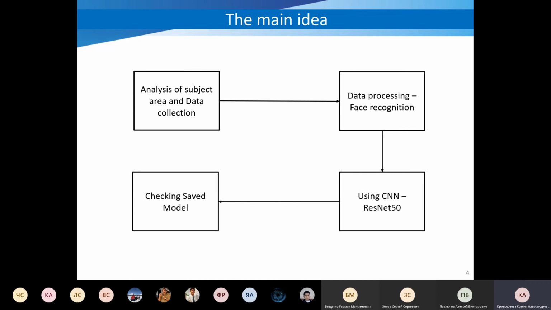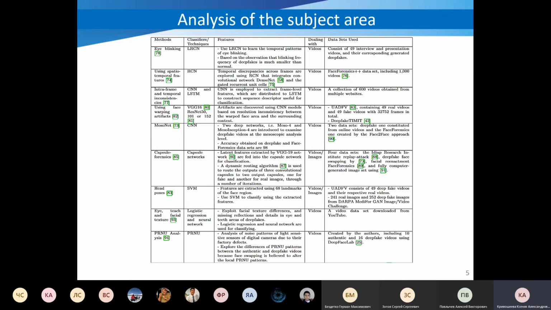First of all is analyzing the present algorithms and collecting data for training the network. When processing the data we selected, we have to take in metrics that characterize the face. After preparing the images identified from the video, the ResNet-50 network is trained and the model is received. The last step of our project is testing our model with test samples from our dataset.